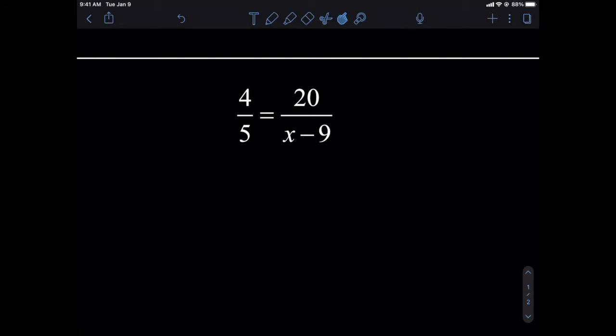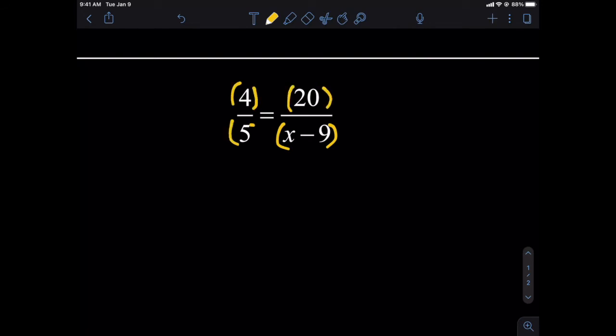We are still going to cross-multiply and solve. However, we are going to have to make sure that when we do cross-multiply, we give the 4 to both the x and the negative 9. To maximize our accuracy, or rather to avoid the risk of making a mistake, the easiest way for us to guarantee that we do this is by putting parentheses around every single part of both of our fractions, both the numerators and the denominators. Once we have this, we will then go ahead and cross-multiply and proceed with our normal solving procedures.